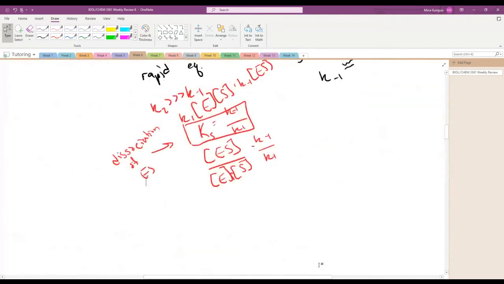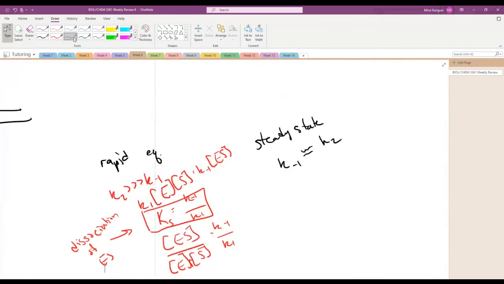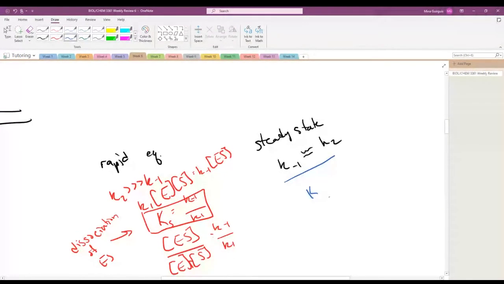So then steady state, since they're comparable, we now have to account for, and I'll do this in blue. Since they're comparable, we can't just ignore one or the other, right? We have to account for them both. And so when we account for them both, we get Km, which is known as the Michaelis constant. And we're going to talk a lot more about Km toward the end of this section. Km is equal to... sorry, I always flip this.